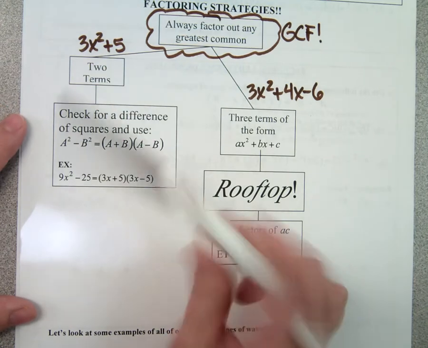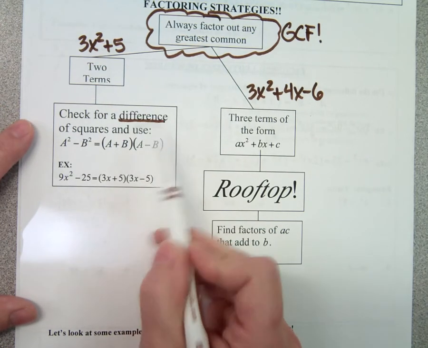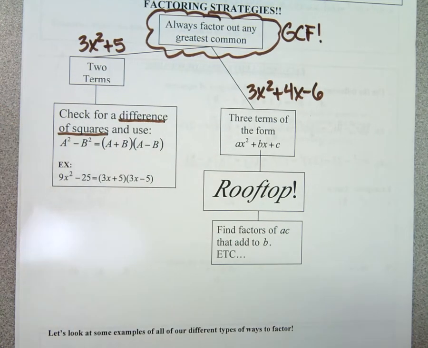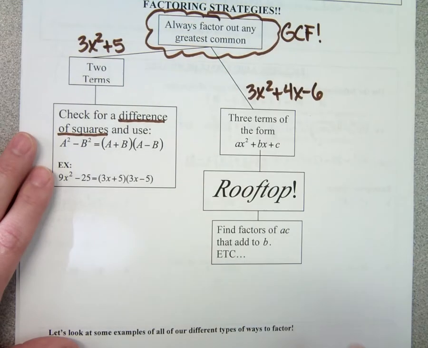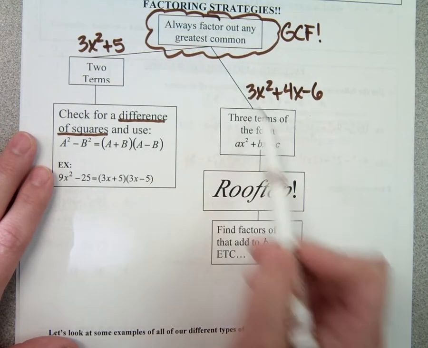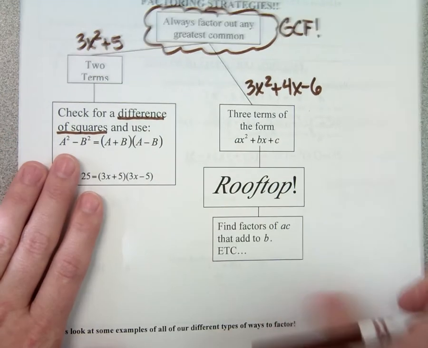And if it has two terms, the only thing that we're going to learn to check for is called a difference of squares. Do you remember those words from when you were in Algebra 1? Difference of squares? No. Okay, that's kind of the problem with factoring. It's just a lot of students forget. So anyway, always look for the GCF first, and then we'll see if the problem has three terms or two terms, and we'll go from there.